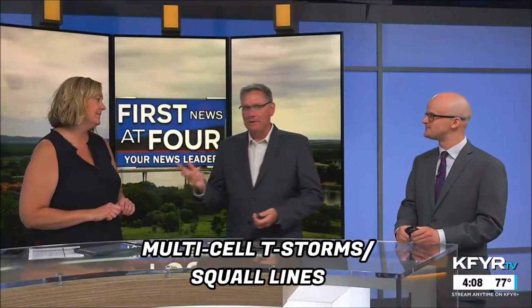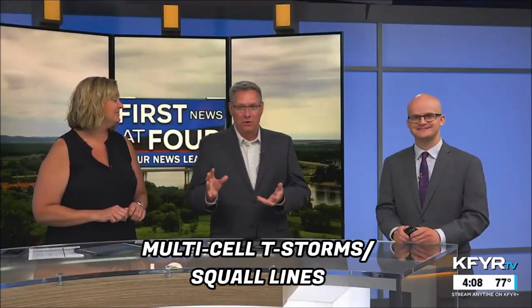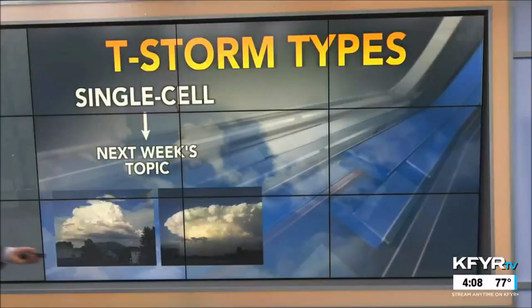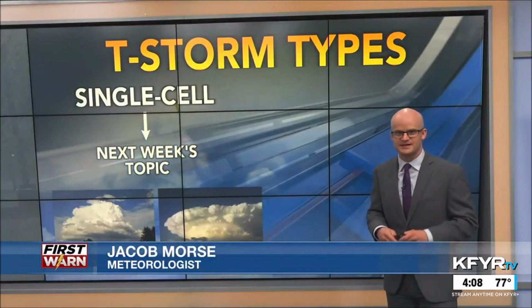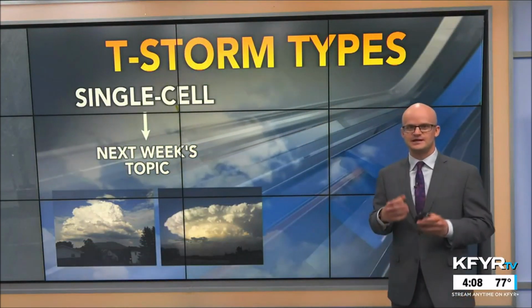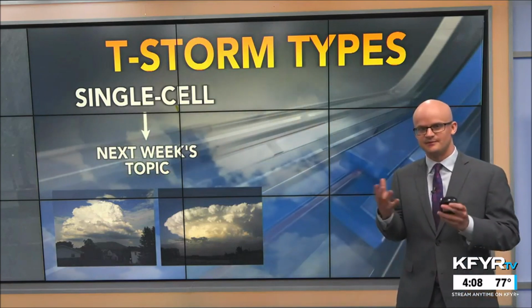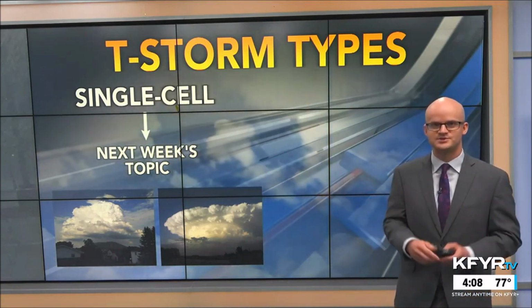One of my favorite topics, thunderstorms, and there's a whole bunch of different kinds, right? Multi-cell storms and all that. Take it away, Jacob. Yeah, so we are in thunderstorm season, severe weather season, actually, for many areas across the northern plains. Haven't had a whole lot of severe weather lately, but there are a multitude of different thunderstorm types that we can go over.